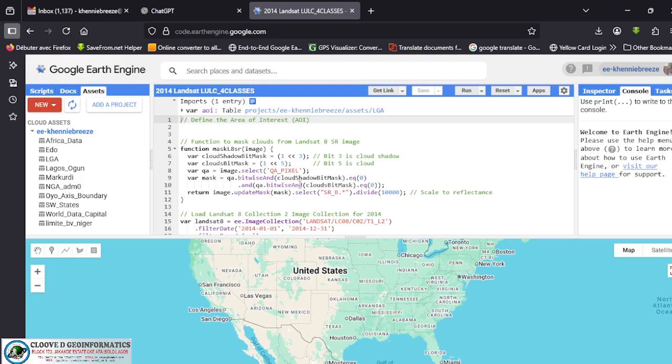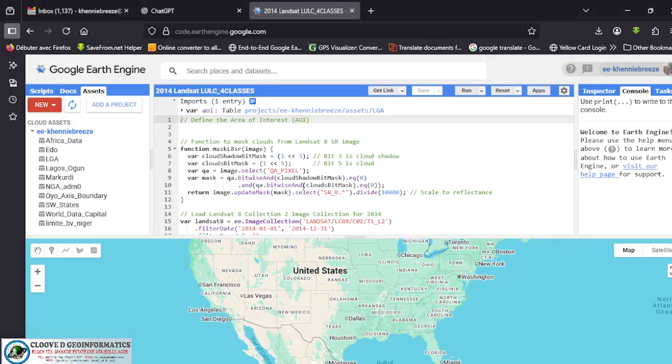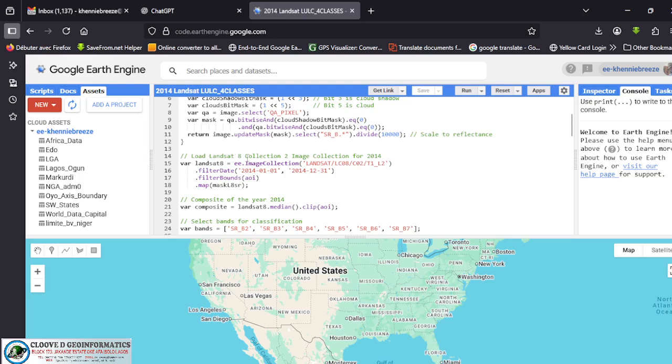We mask the cloud area to form almost zero cloud imagery. So this is the Landsat that we collected as Landsat 8 collection 2 for 2014.